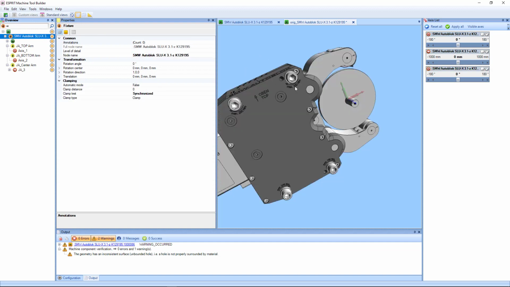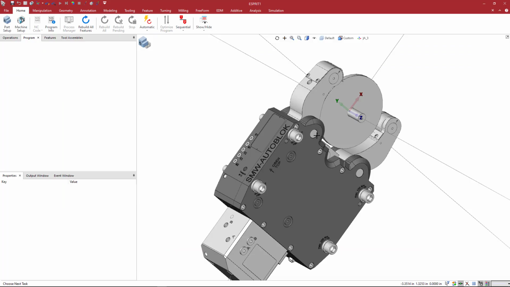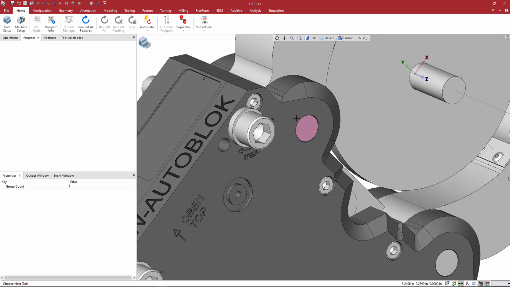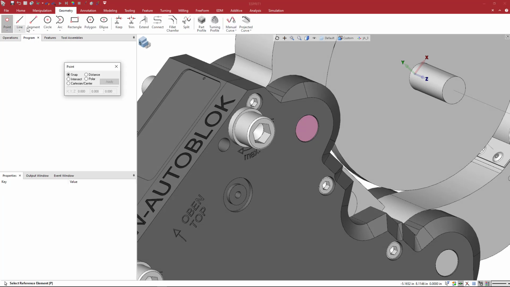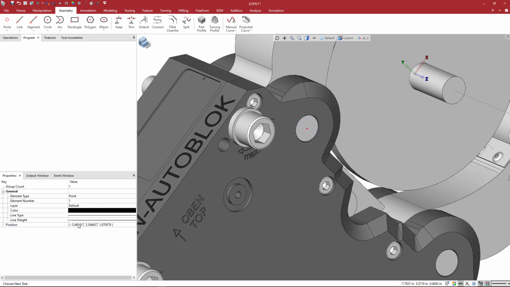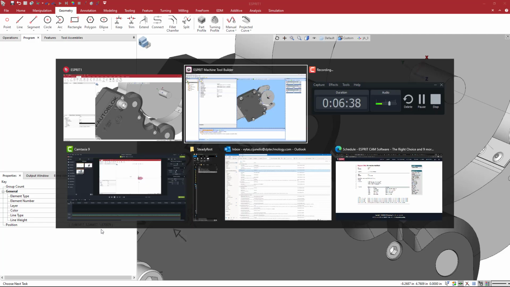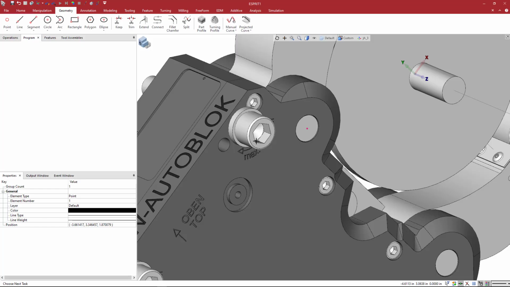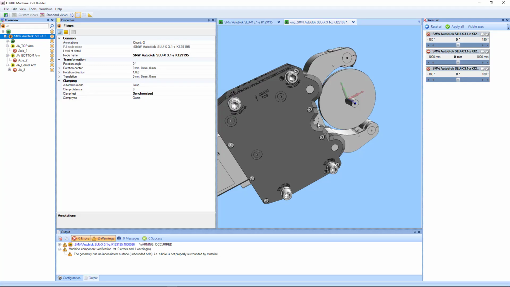So inside of TNG, you could do this in the TNG interface here, you could come here and pick the center of a face or a cylindrical, you can make a geometry point there. Maybe this is a little bit easier to illustrate. I'll just snap a point here. And once we have that point and I highlight it, it's going to give me the dimensional coordinates for the location of that point. However, the Machine Tool Builder interface is running in metric, so I'll have to convert this and type them in and stuff.